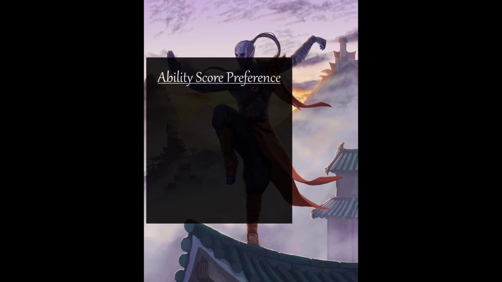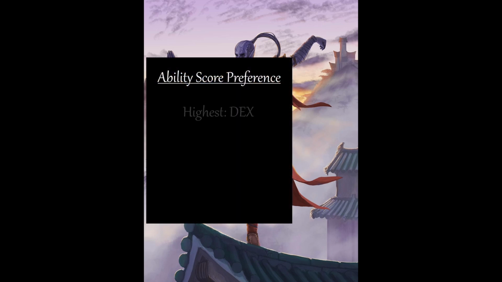When it comes to ability scores, the monk focuses on dexterity being their highest ability score to maximize damage with unarmed strikes and monk weapons, as well as boosting their unarmored defense.